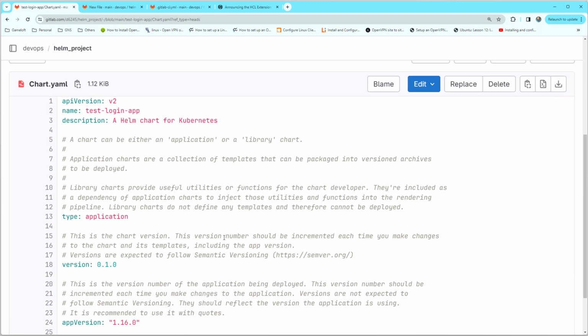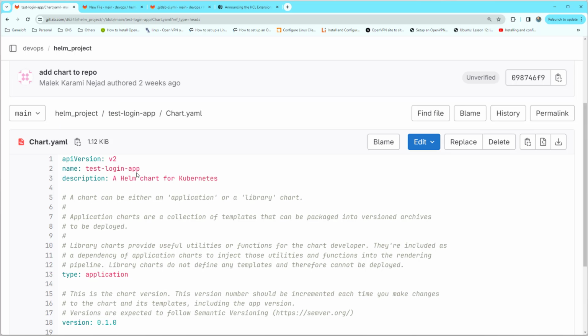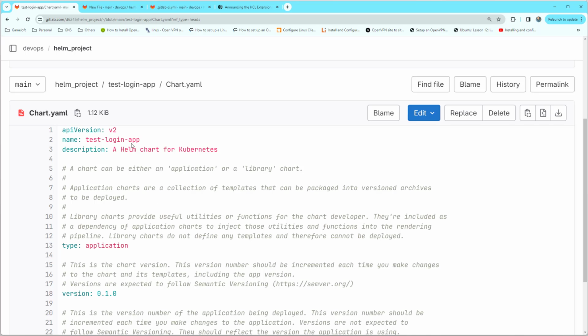As you remember, when we manually package a chart to publish it in the Helm repository, the package will use this version in the file name. And we also need the chart name for other stuff.